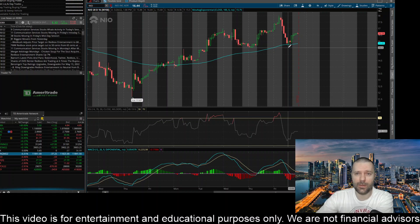If on this hourly time frame the bears get it below that and close the price below that on this time frame, I think it's going to make a decent move down — could move all the way down to maybe 14.50, so another dollar or so. So I think that's a key level there that I would like to see it hold.